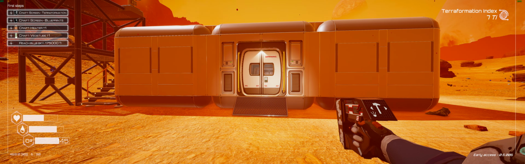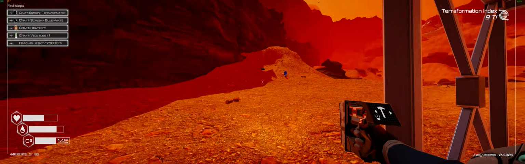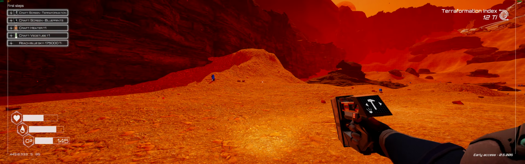Reach blueprint of 175,000 TI. What are we currently on at the moment? We're currently on 8, believe it or not. Only 8. I'm thinking, if that is the case, if we can get some more power in, we can get a couple more of these foundation. So we need some more iron.